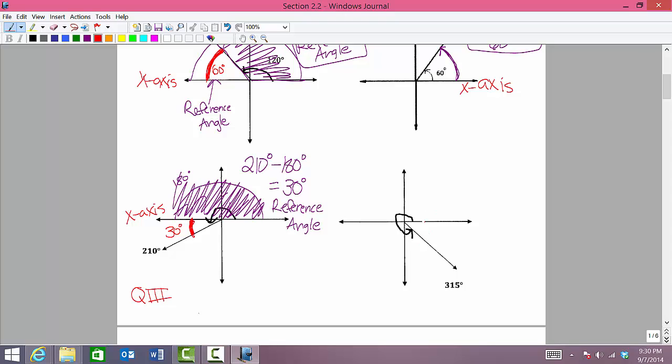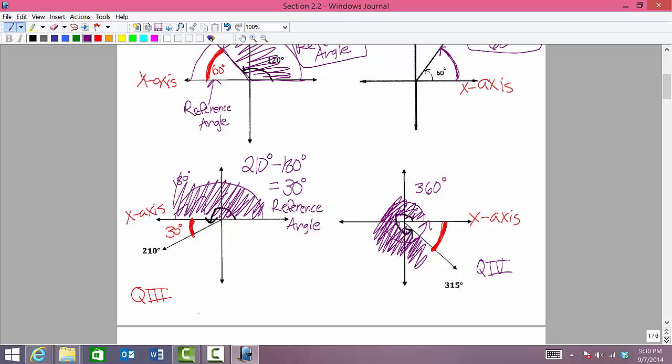Let's say that my angle is in quadrant 4. Our terminal side lays in quadrant 4. Okay, once again, I would like to find the angle that is formed between the x-axis and the terminal side. So the nearest x-axis and the terminal side. What would that angle be? Well, when we look at our angle, we see that we are just shy of a complete rotation. If I go all the way around, a complete rotation, of course, will be 360 degrees. Well, I don't want a complete rotation. I actually want to get rid of all of this, because this is not part of my reference angle.